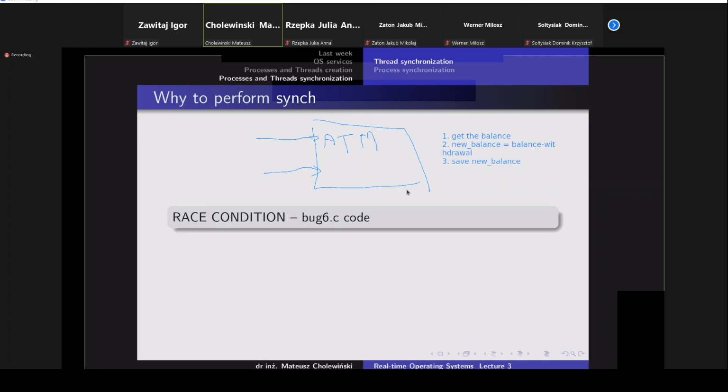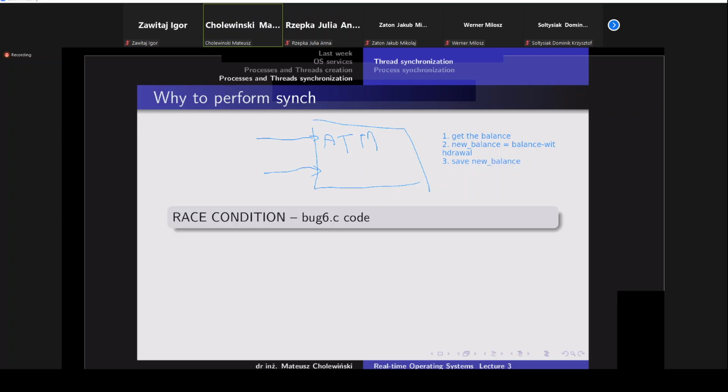Frankly speaking, this is associated with the bad design of this operation, because normally it is not that way. We are not getting the balance, we are only sending the balance withdrawal, and one element executes the requests one by one, so through that design we cannot have two operations done at the same moment. But this is what is happening in multi-threaded operations whenever we are writing to one variable.